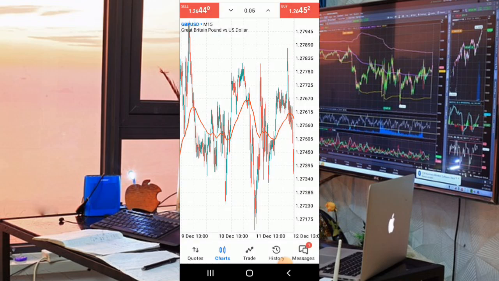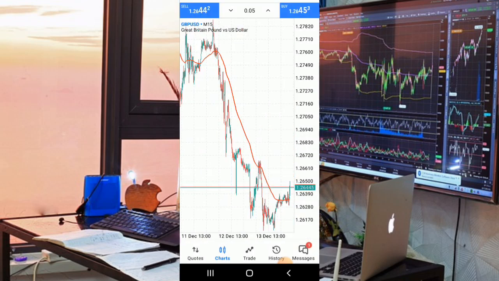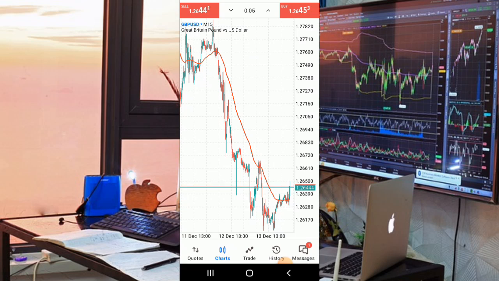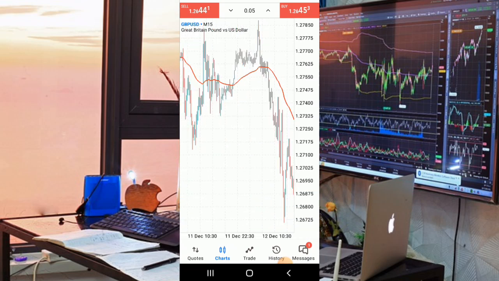So right now with the moving average, you can see at this point over here, this was a turning point for price, because you can see that price over here has been above the moving average. It means price was bullish. So now price coming below the moving average, it means that price is bearish. It means we are now going down the market. So we are going to be entering our sell entries over there. So what is going to give us a confirmation that price will really be selling is this.